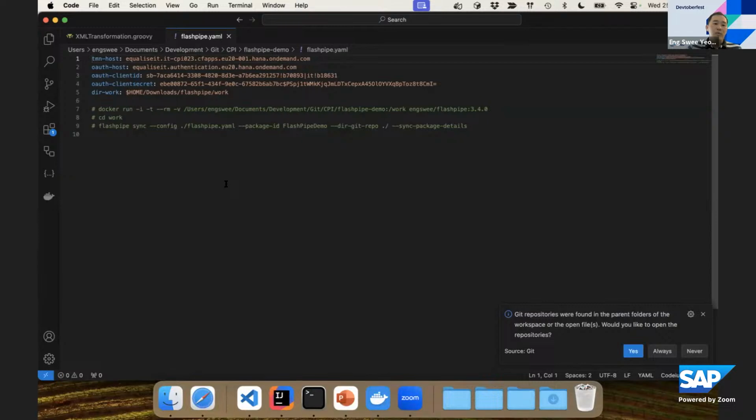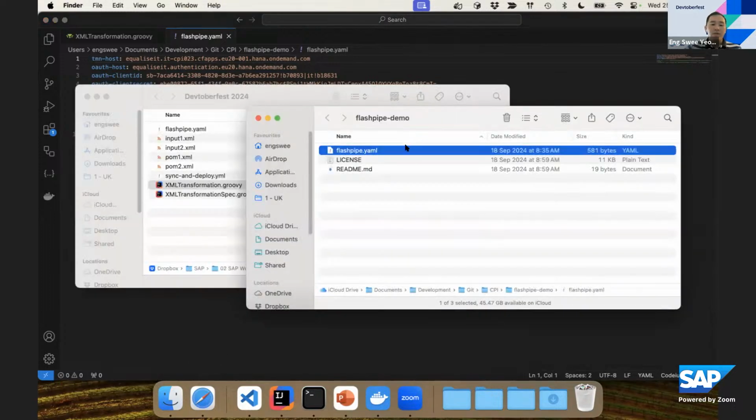This is one way to provide configuration values to FlashPipe, by providing the host details and the credentials to access them. For example, I'm using OAuth in this case. So I have this already pre-configured. You can also execute FlashPipe by providing these details in the command line, but this provides me a quicker way for the sake of the demo today.